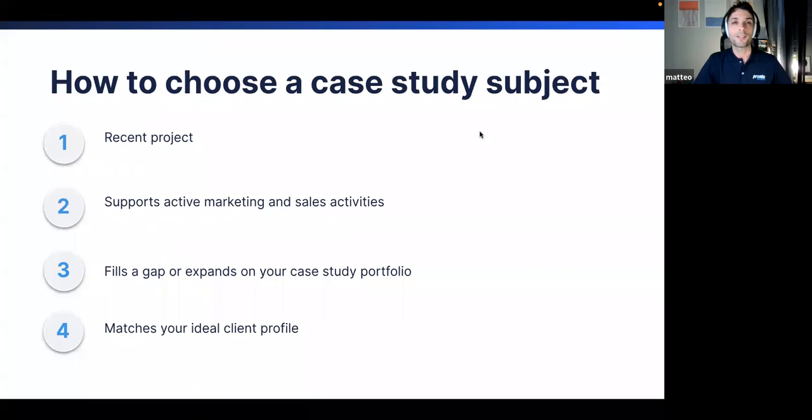In fact, if the last case study for a service you offer was published maybe 2 years ago, some prospective clients might start to question whether you still offer that service, or if you're even able to consistently deliver the results your case study mentions. So always create new case studies, even for services where you already have a few under your belt. Those will never really hurt you.